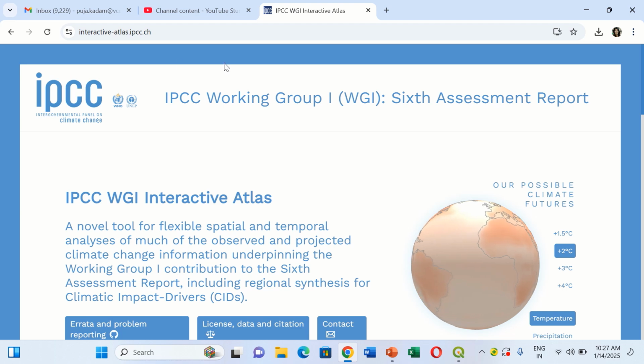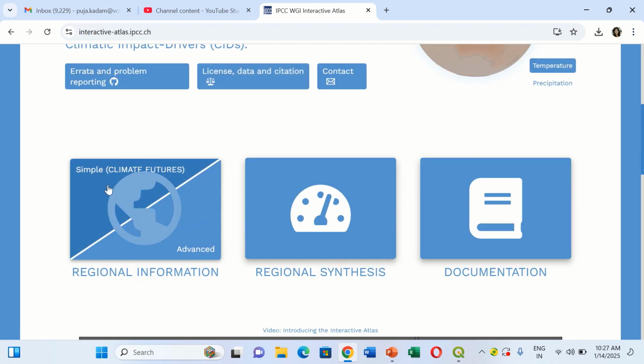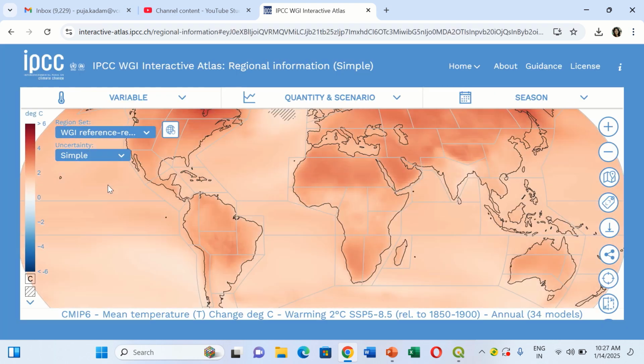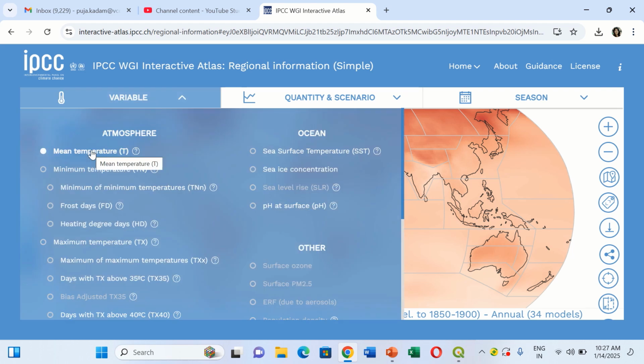So you get this interactive website about climate change. Basically, this website is from the IPCC, Intergovernmental Panel on Climate Change. Now, scroll down and go to simple climate features. Click on this. Then, under variable, click on mean temperature.